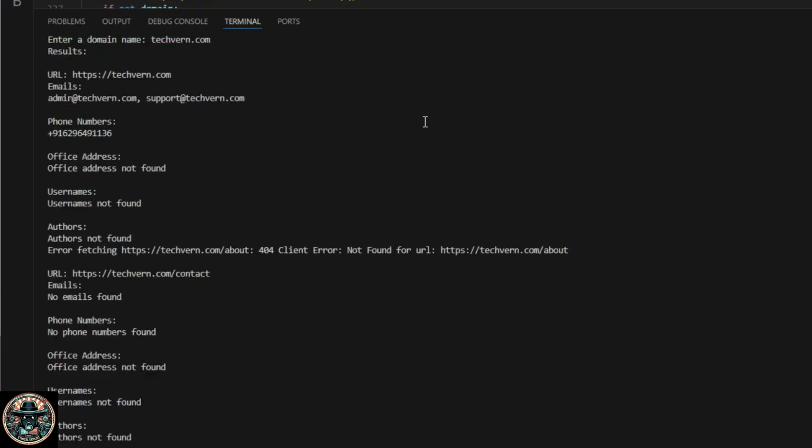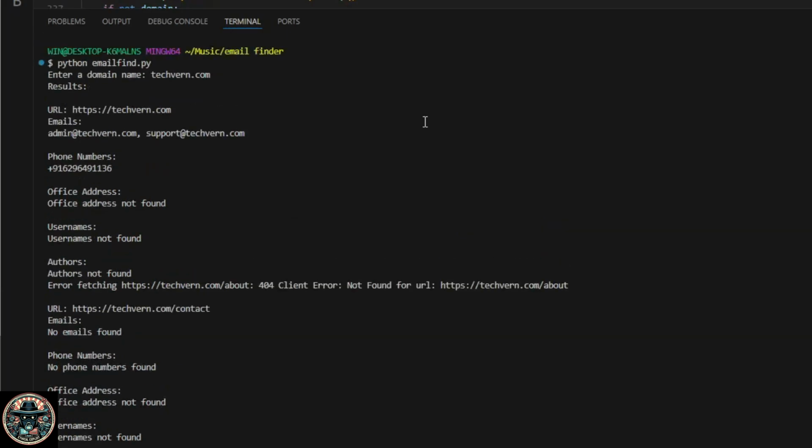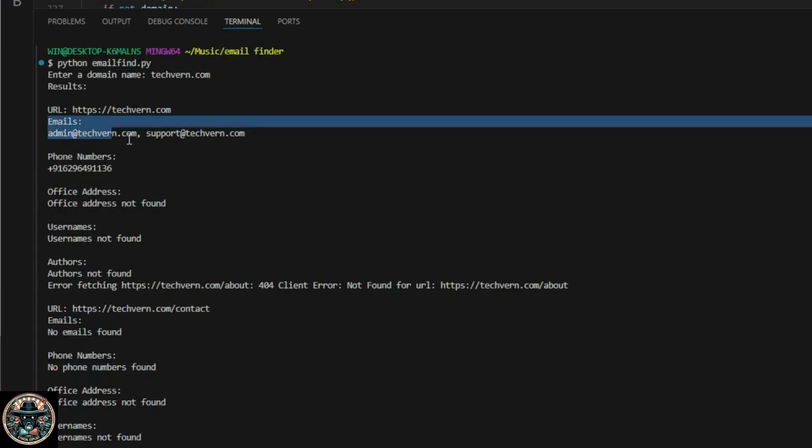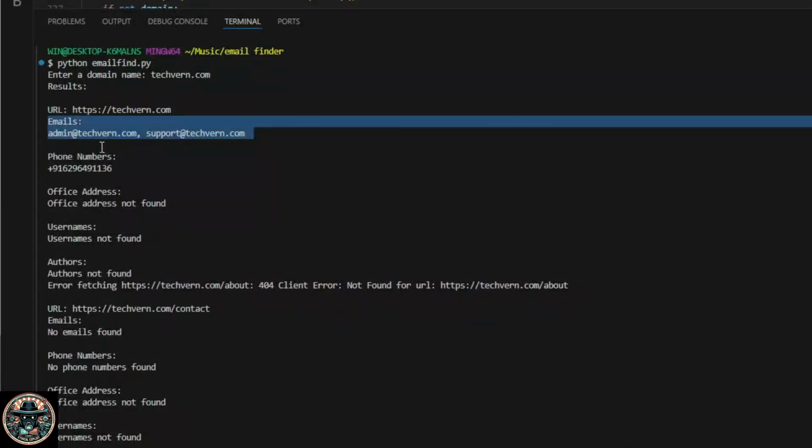This tool collects all pages and finds the exact information from the website. Here you can see the email addresses found on the website: support@techvan.com and admin@techvan.com.